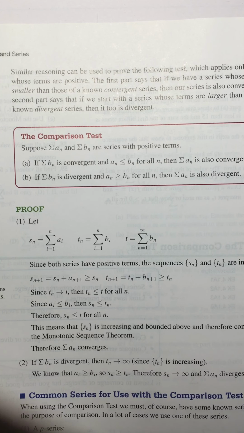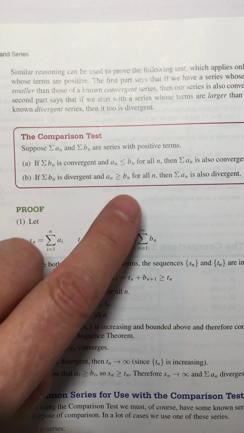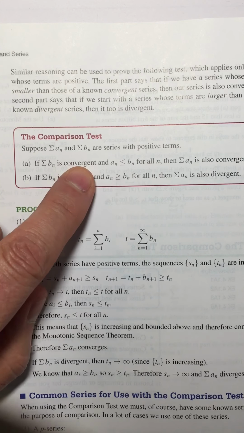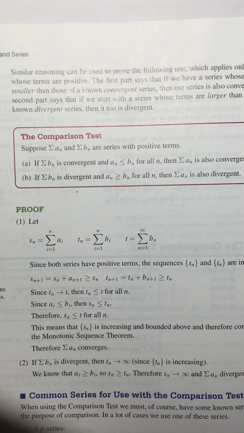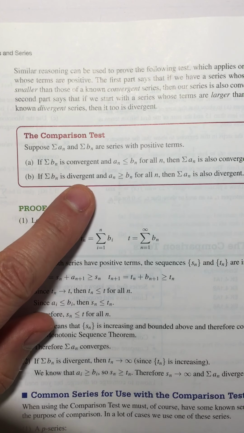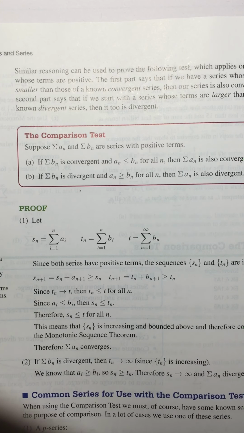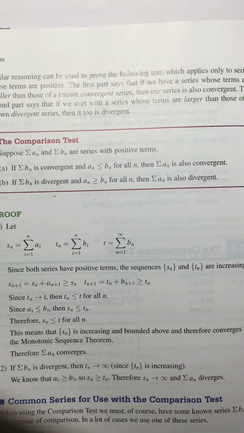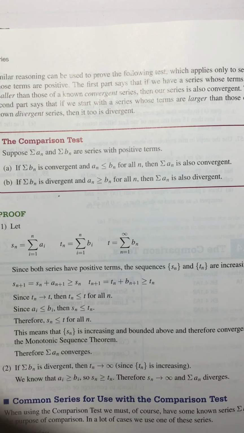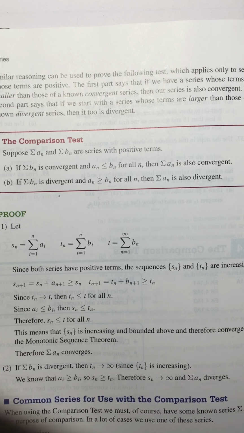Of course, if your terms are less than a known divergent series, in other words, if you switch these inequalities, then you get nothing. You know nothing. We'll see some examples of that and what we'll do about it. Likewise, if you have terms that are greater than a series that is known to converge, again, you have nothing. Greater than convergent tells you nothing. Less than divergent tells you nothing, right? Less than divergent is just saying, I have a number that's less than infinity. Is it infinite or not? Well, you have to contend with the fact that there are infinities that are less than other infinities, although that's not exactly how this works. You have to really think about what less than means. So I guess that's not really a good comparison.